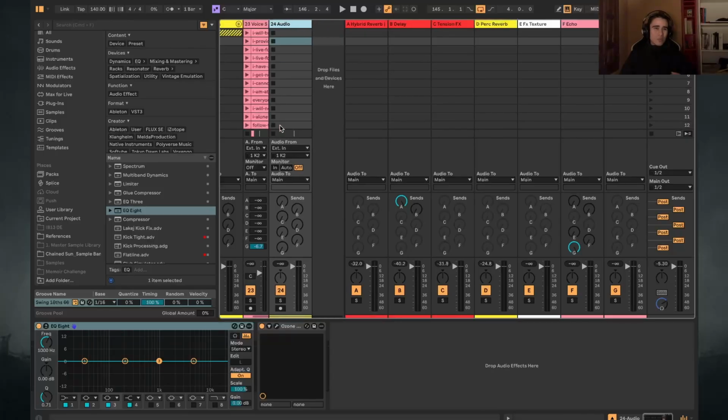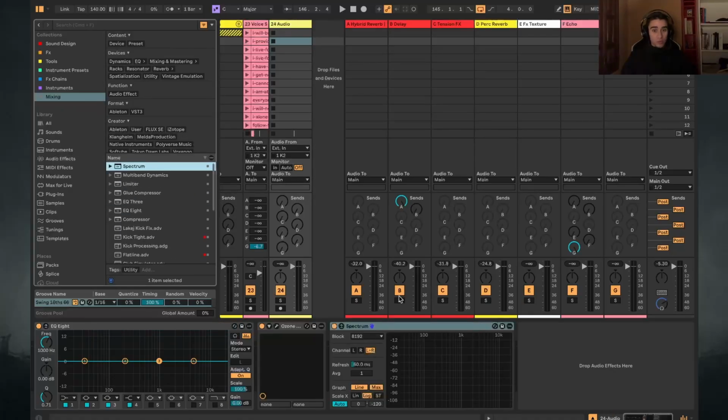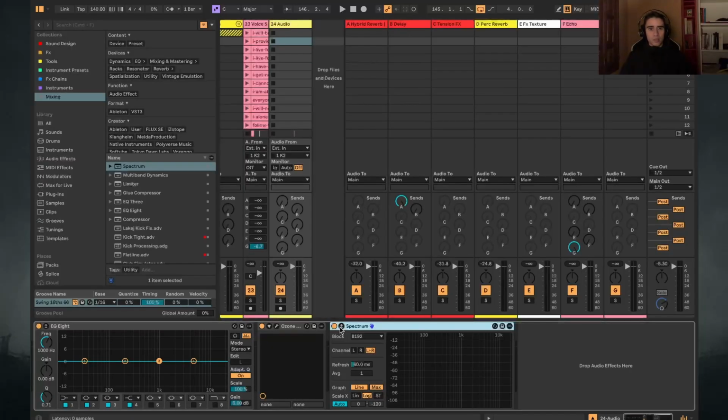Because in the end, it doesn't really matter what your sound system is. If you have really good monitors, a really good headset, if you know your sound system, you just need a reference track. That's it. Reference track and looking at graphs and EQs and also, what is it called? The spectrum. The spectrum is also a very good tool. It's basically an EQ, but you cannot alter the frequencies.